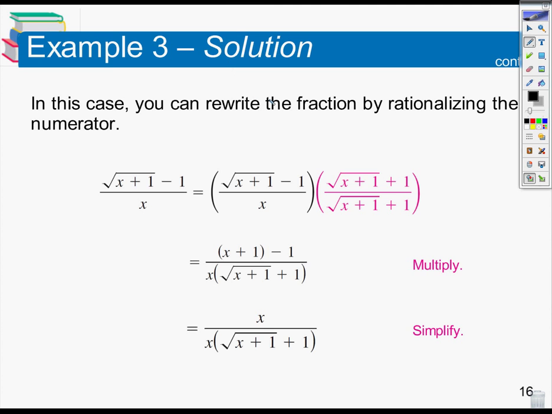We're used to saying, I don't like having radical numbers in the denominator, I want them in the numerator. But what we're actually going to do here is do the exact opposite of that. I have a radical in the numerator, and in order to change up the function without ruining its integrity and its value, I'm going to multiply the top and the bottom by the conjugate of the top.